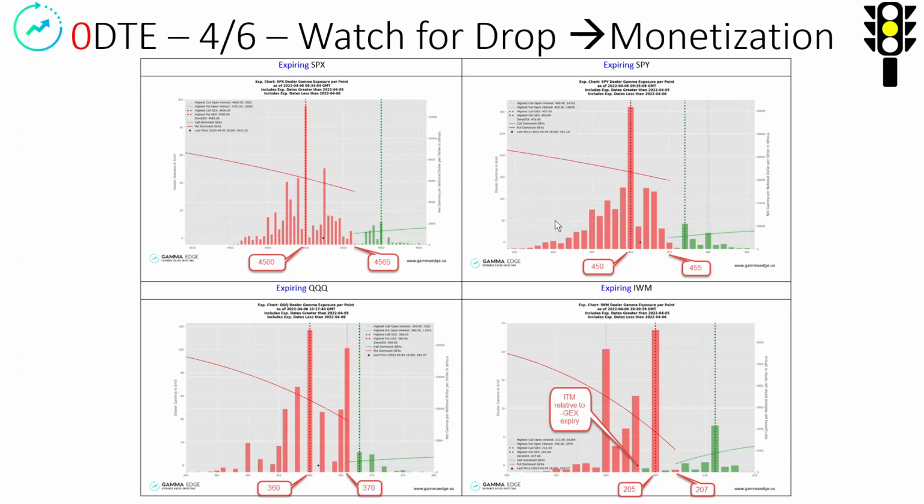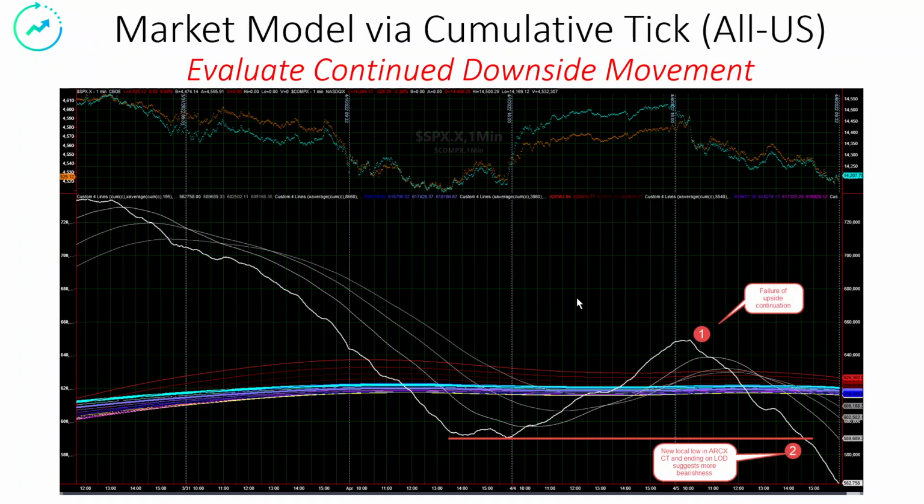One of our members referred to this as a rubber band. As spot price drops below negative gamma exposure, negative GEX, we're tightening the rubber band and it's possible we could spring north. If you don't understand that reflexivity, please join us and we can help walk you through the logic of what happens in dealer response as calls or puts are monetized.